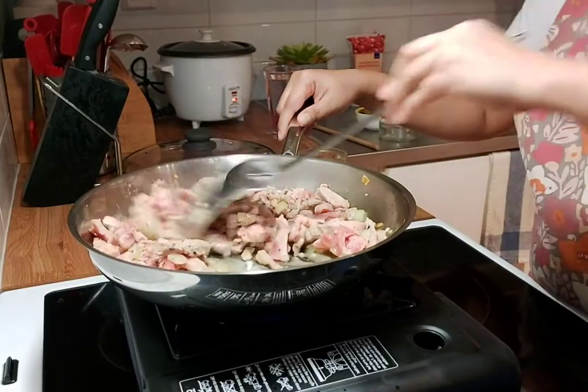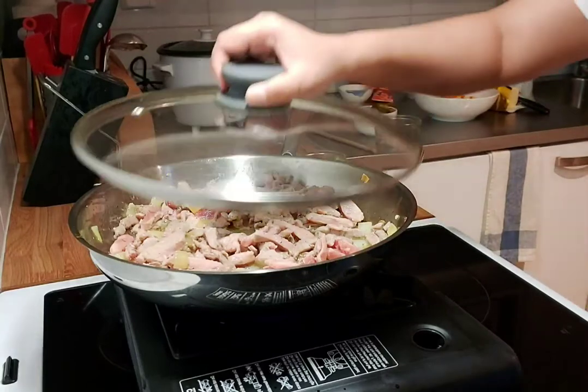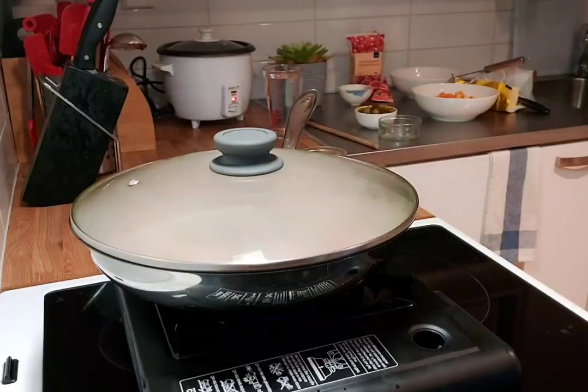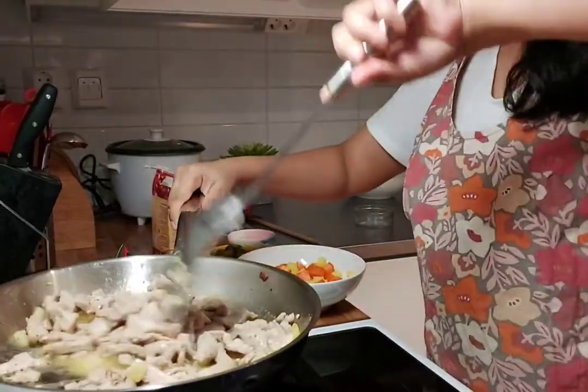A few moments later. So put the lid on and wait for about 2 minutes. So after 2 minutes, let's mix it once again.